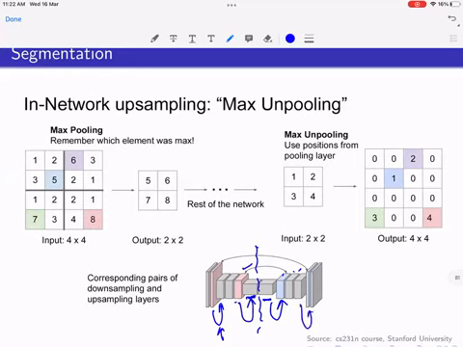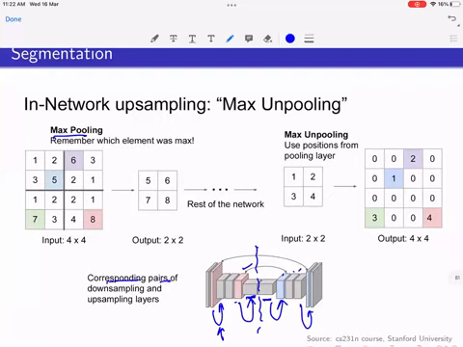It has to maintain the relationship of whatever max pooling did in its mirror component. All this seems a little arbitrary, but it worked. And in the next slide you will see some learnable ways too.